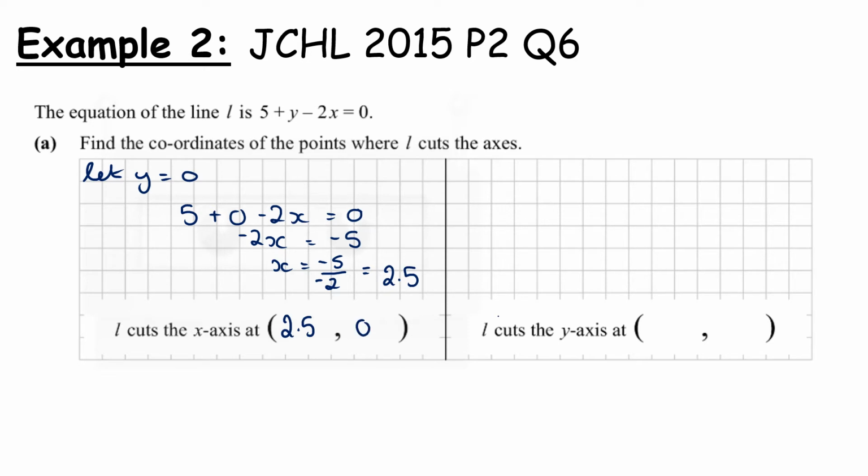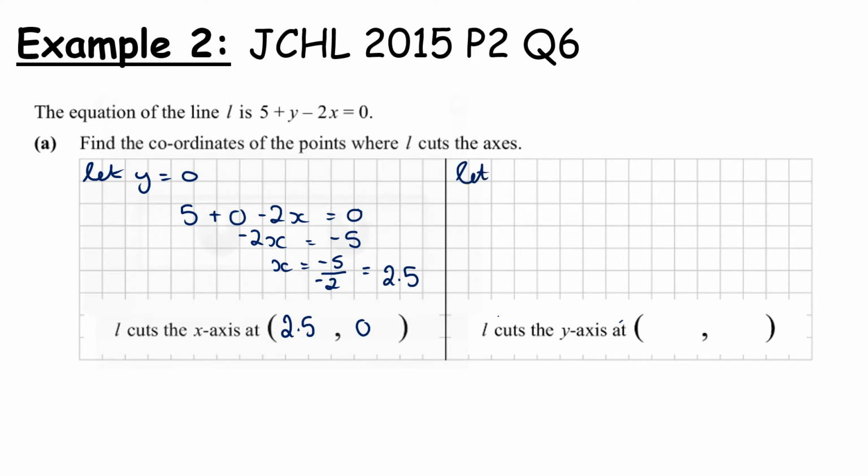Again, I think coordinate geometry is one place where, although I highly encourage top-heavy fractions as much as possible, it can be very hard to understand what 5 over 2 is. So writing it as a mixed fraction or as a decimal will be preferable in this case, so you can really see what that means. So now we're going to do the y-axis.